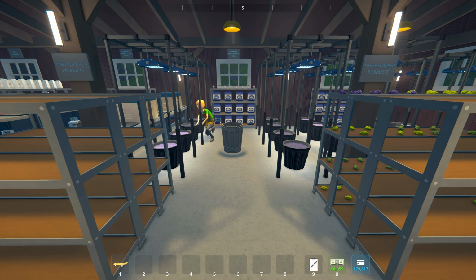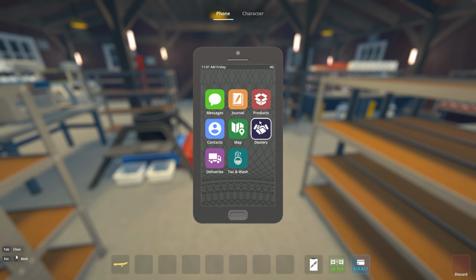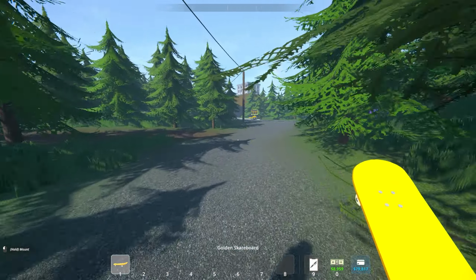So yeah, that is currently where we are at the minute. So that's the update. Do we need to give anything to any of the dealers? Not too bad. Jane's getting a little bit low on the LA Crystal. What? Let's go and have a look and see how everybody's getting on. Gonna have a bit of a roam around town.